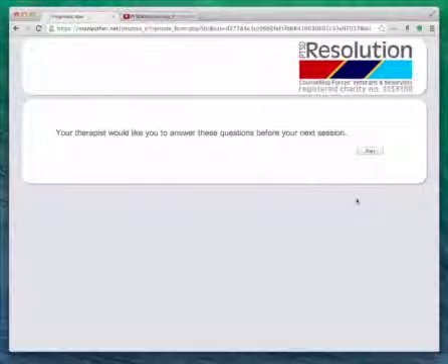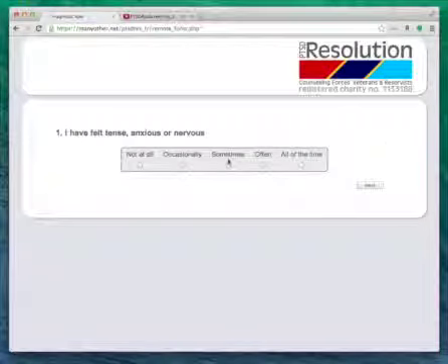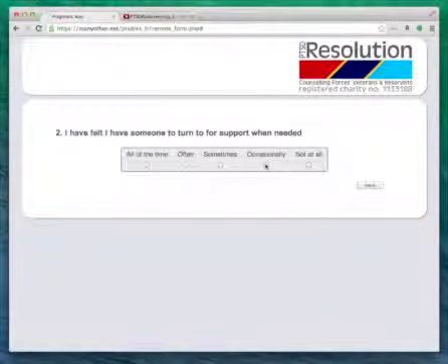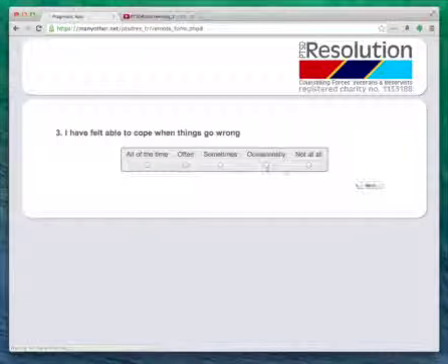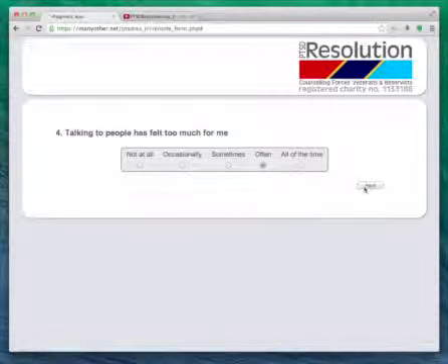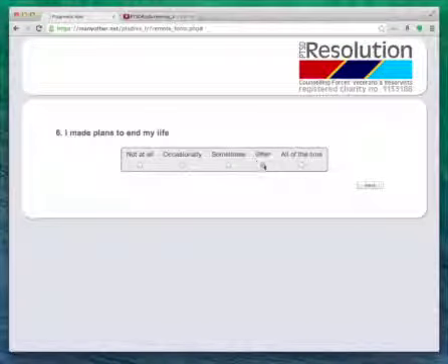Now the client could be in your office, or you could have an iPad that you've handed them or whatever, or they're sitting at your desk, at your desktop or at your laptop, and they simply click start, and the questions are presented to them then one at a time. They click next. I felt tense, anxious and nervous, and they just work their way through the questionnaire as so. And they click on down. You can see the questions are presented one at a time.